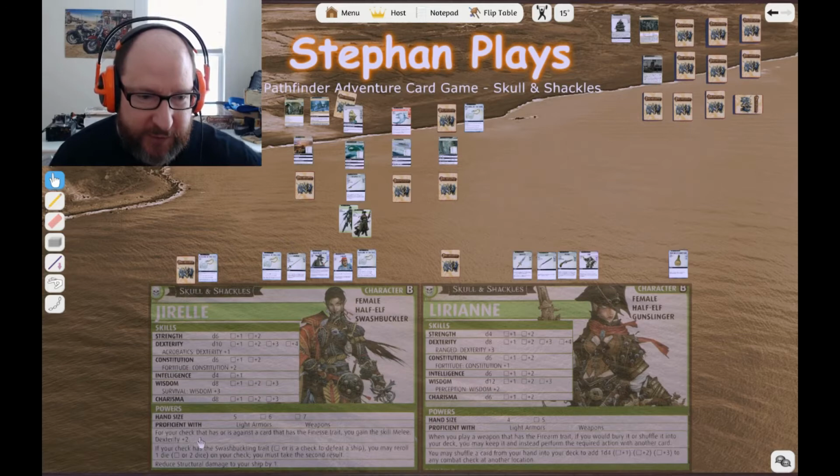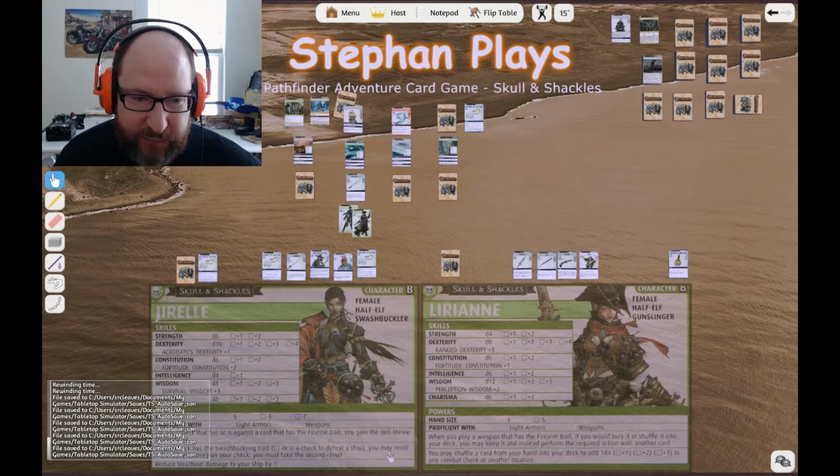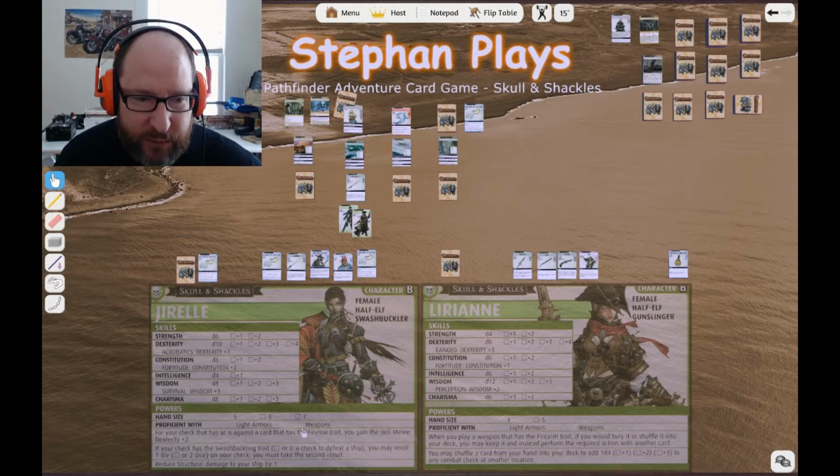For your check that has or is against a card that has the finesse trait, you gain the skill melee is dexterity +2. If your check has the swashbuckling trait, you may reroll 1 die on your check. You must take the second result. And she reduces structural damage to your ship by 1. Okay, so for a check that has, or is against a card that has, the finesse trait.